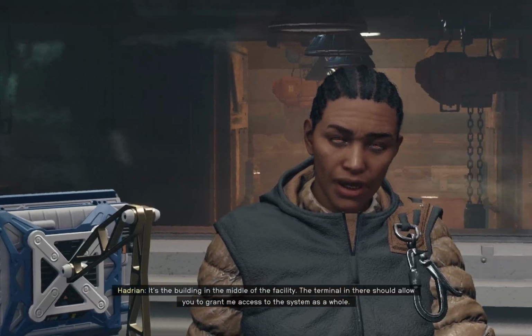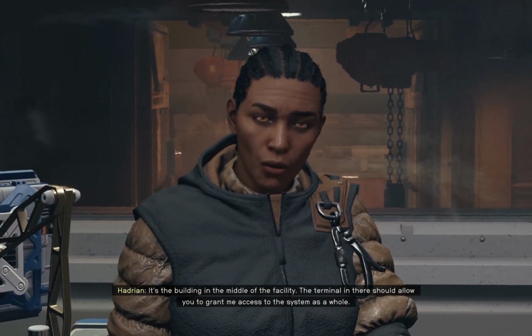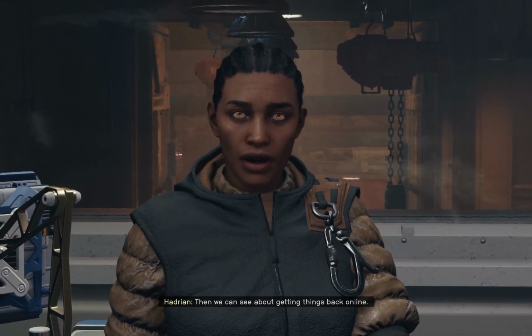It's the building in the middle of the facility. The terminal in there should allow you to grant me access to the system as a whole. Then we can see about getting things back online.